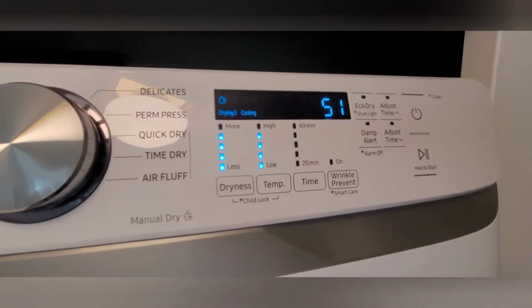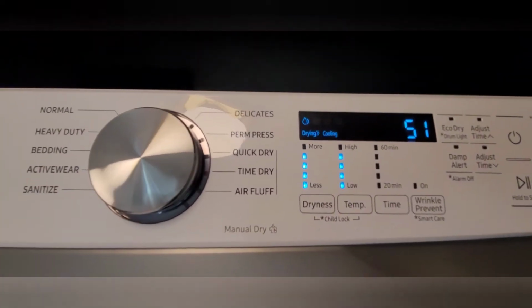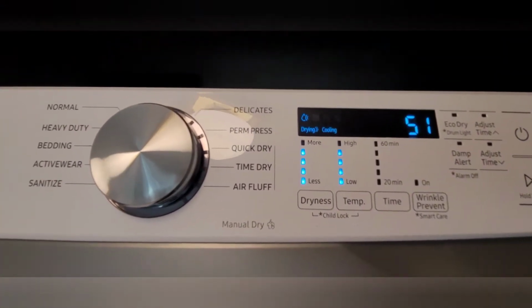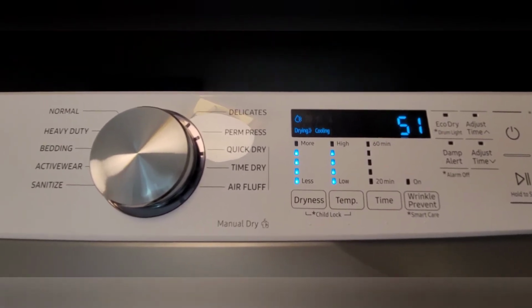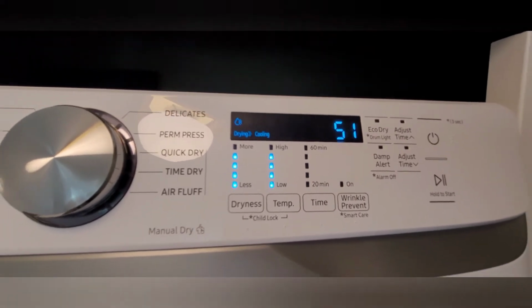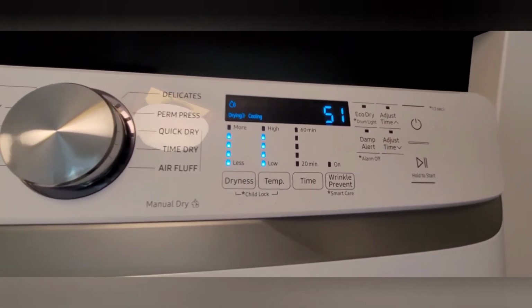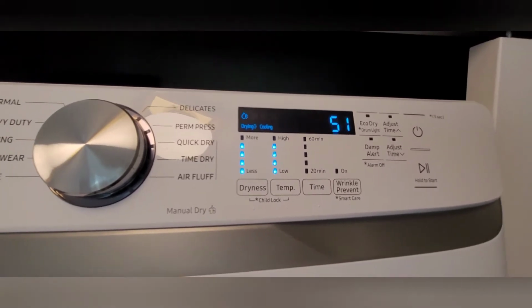Something else that may pop up on this screen right here is the damp alert. The damp alert indicator will blink if 80% of your clothing is dry, and it will allow you to take out everything that is dry and leave in everything that is not dry.